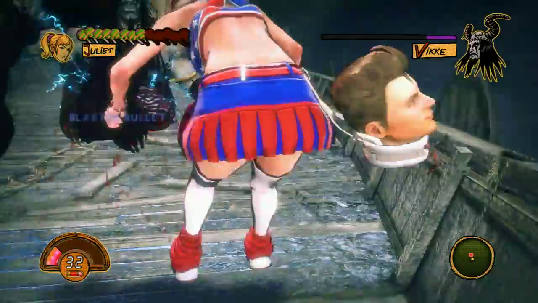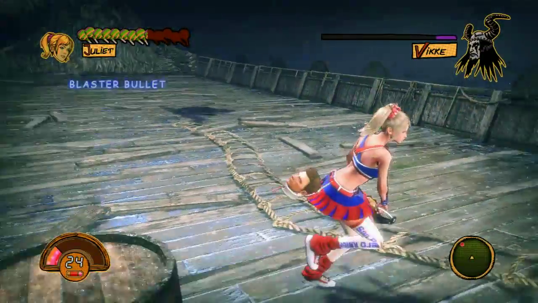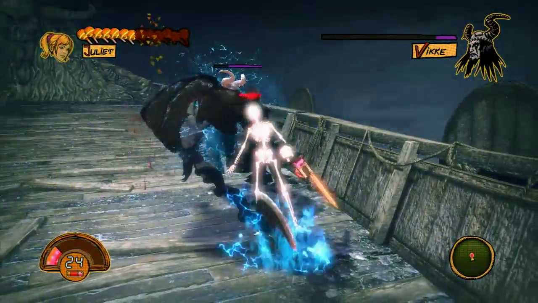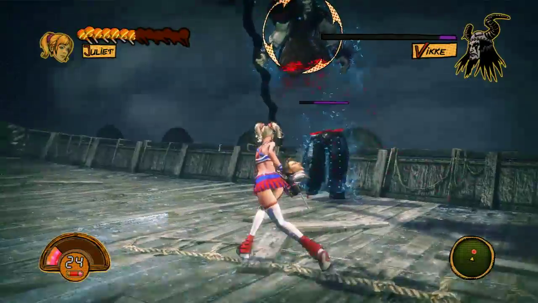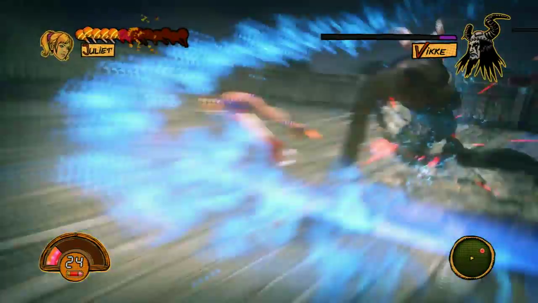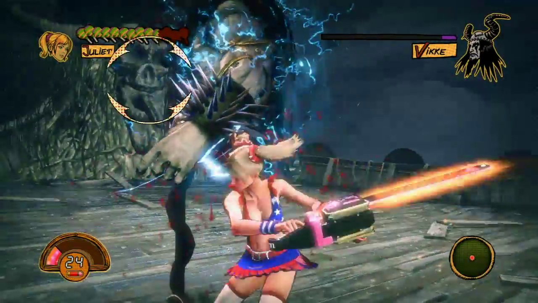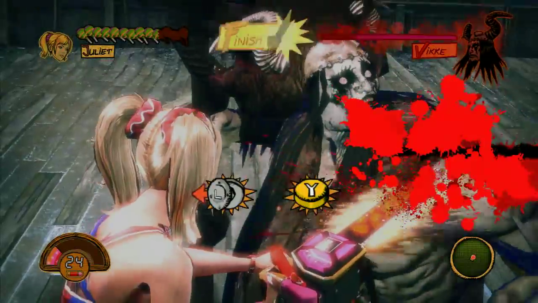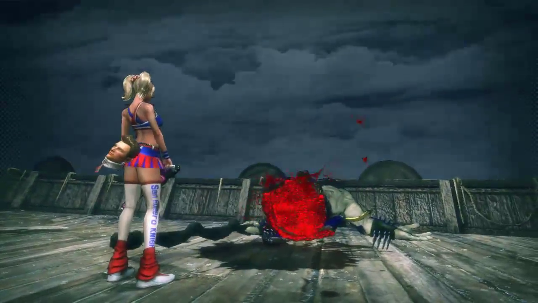Right before he probably would have wiped me out there. Hey, stupid bottom half, what are you doing back? He's like a worm, there's two of them? Bottom half, worthless. Not a lot of options. Spent a lot of time kind of messing around with this one because I didn't know where that quick time event was going to happen. Boom, the head's off.